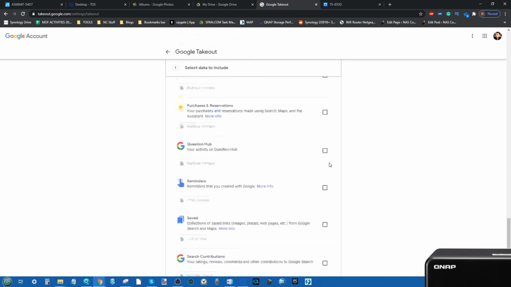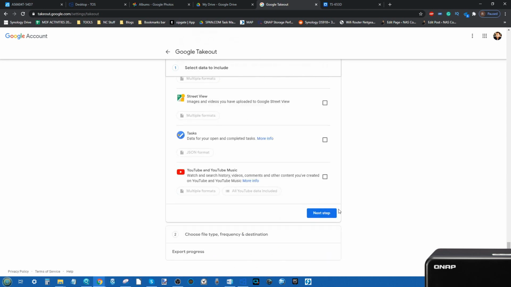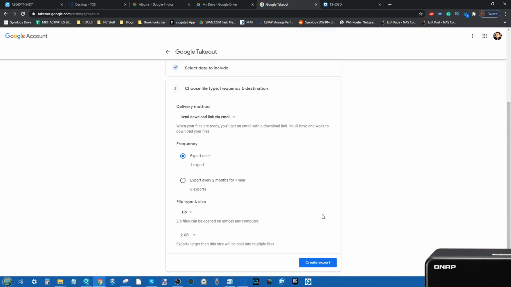So scroll on down after that, and at the bottom you'll find Next Step. Click Next Step, and then it will ask you about frequency and methods of download. Now, you can arrange this to be a one-off download, or you can regularly receive an email from Google allowing you to download all the information over that set period over a certain frequency. You can arrange for the download link to be via email, to be uploaded to your box, and lots of different ways that you can migrate that information, but all of these are just moving to other cloud services. What you want to do is download the link via email.